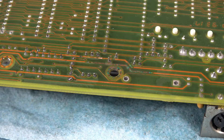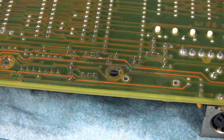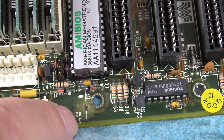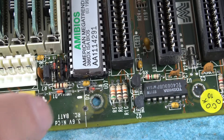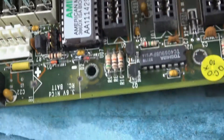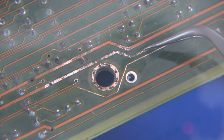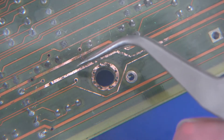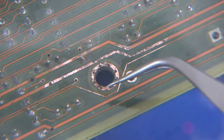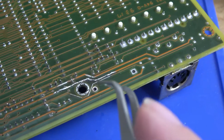Then we'll wash the board, pull back some of this covering, and retin that copper just to reinforce the lines — and that should be it for the repair. You can see the spot on the PCB where the battery juice got in and kind of separated the layer slightly, but other than that there's no corrosion on any of those components. Now that we've cleaned up all the corrosion, pulled back some solder mask, and polished up these traces, we can see that there is a lot of damage to this trace. It's still intact until about right here where the copper is completely gone, so we'll need to bridge that gap. Everything else I think we can just tin across, and that will get us back up and running. I'll also retin this ground pad right here — there was a bit of corrosion on that as well.